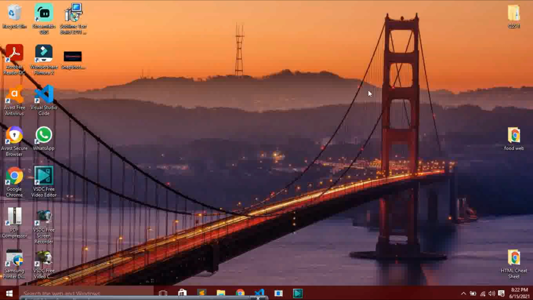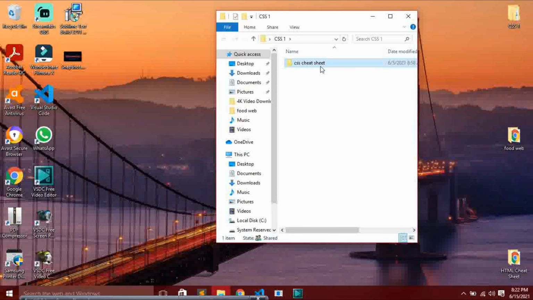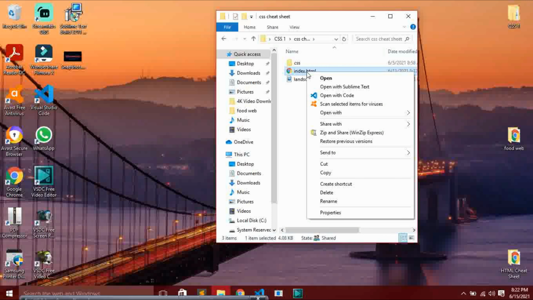So without any further ado, let's get into it, and I'll start by opening my CSS1 folder as per usual and open this. I downloaded a new application called Visual Studio Code. I'm just using it for today.